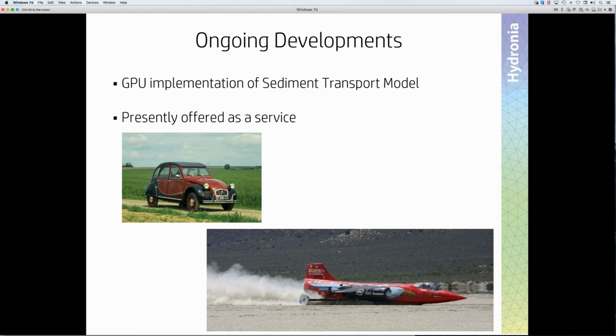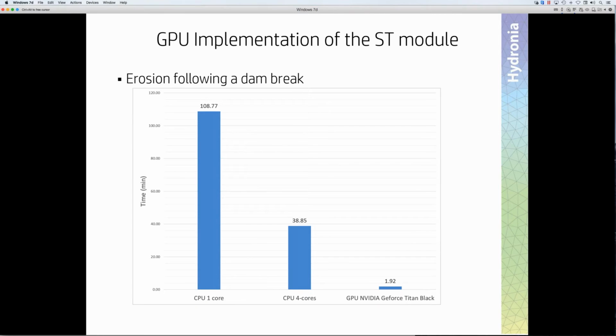It's presently offered as a service only. But eventually it may become actually a commercial product. But if you have the need to run a very long-term simulation, we have the servers with the right GPU cards that can accelerate your run significantly and help you be more productive in your model. So you can do all the setup of the model, and then we do the run, and you can just look at the results, and you will get that in a fraction of the time that it will take to run with any processor in CPU mode.